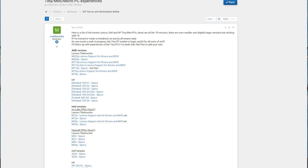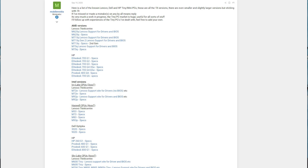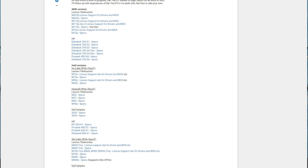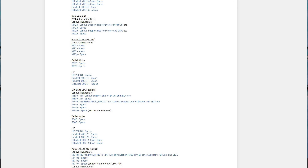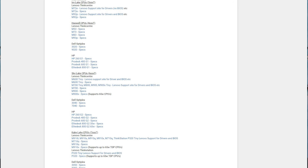One of our forum moderators, Mobile NVIDIA, actually started a guide in the forums that goes over all of the different versions of these across generations. It's a super cool resource — it has the specs, links to specs, and links to drivers if you need those. Mobile NVIDIA is one of the old STH guard; he was one of the people that when I started STH over 10 years ago encouraged me and really helped get the site started. So it's super cool that a decade later he's following the series and coming up with resources.